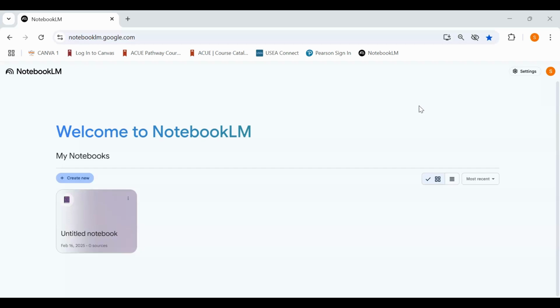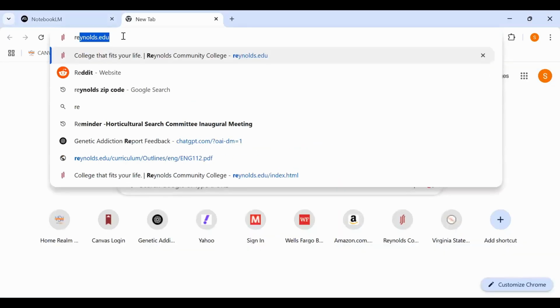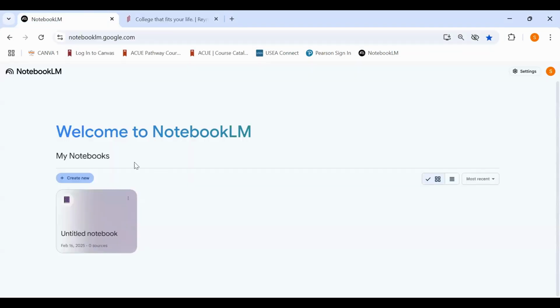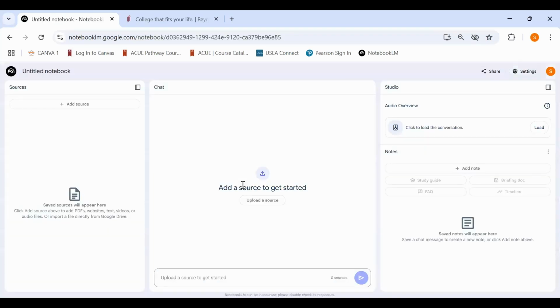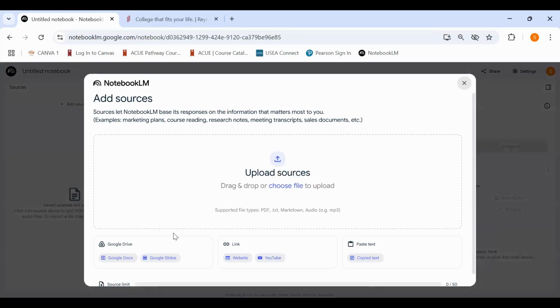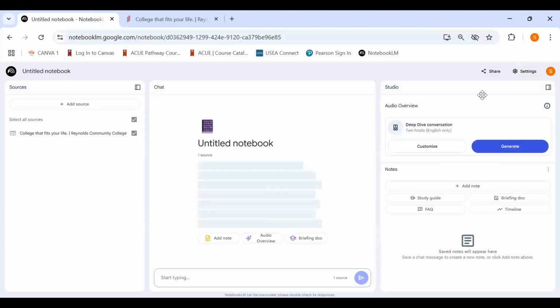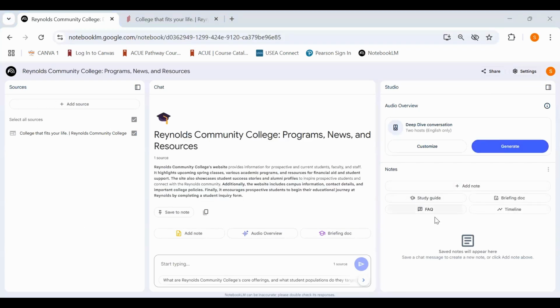So if you have a website, for example, reynolds.edu, I copy it, and I'm going to create a new notebook here. Upload a source: Google Doc, Google Slides, a website, right? Insert that website, and from this website I can generate all these things right here.